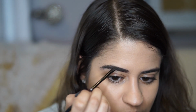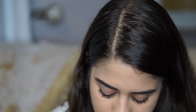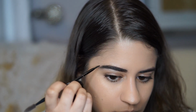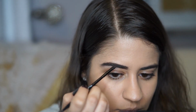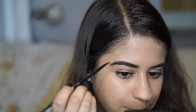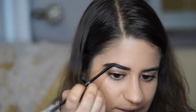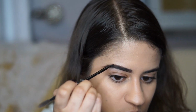So I will do up top here. All I'm doing is I'm basically just darkening up the arch that I have. I do have some hair in the arch, so I kind of have like a map or a guideline, but that's pretty much all I do.